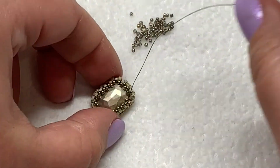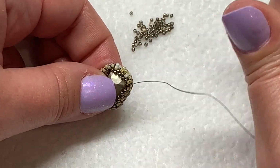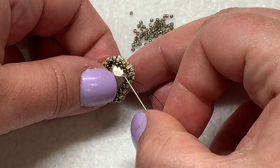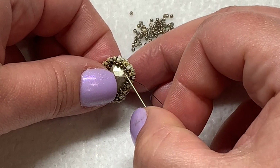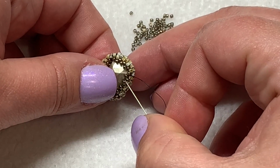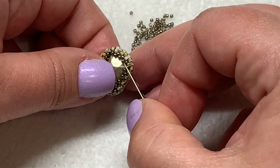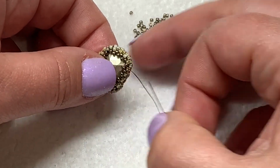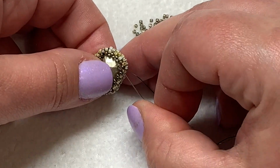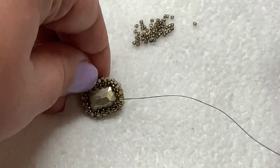And now we're going to add one more round of peyote using the 15-0s back here. But when we get to the corners, we're going to do something different again. And we're just going to add one seed bead in between each of these two 15-0s that are sticking up at the corner. So I happen to be coming out of this one right here, right before the next one, and we want to put one in between in that corner. So we'll pick one up and sew through the next bead. Pull that tight as usual.